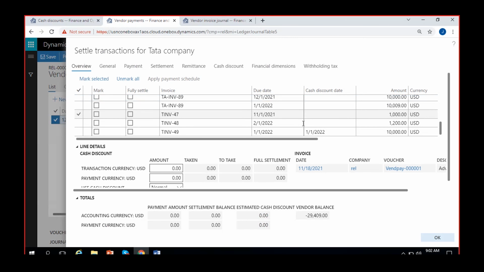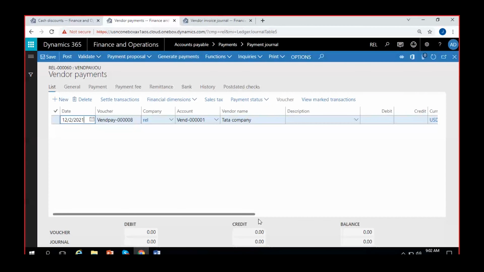See here, you don't have any cash discount. It's showing the cash discount date and due date as the same. If you select this, you're paying a total of 10,000, no more cash discounts. That's how the mechanism works if you apply cash discounts and make payment.